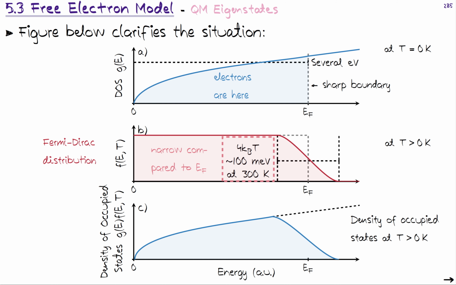So this is what I wanted to say to you in the first part. And I will stop here. In the next lecture, we will use this developed math in order to estimate the electronic contribution to the heat capacities of solids. And then we will also discover a little bit of the discrepancy between the classical Drude model and the Dulong-Petit estimate for heat capacities. But more on these later in the upcoming lecture.